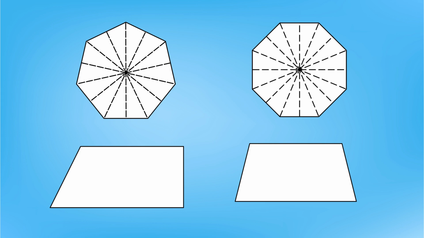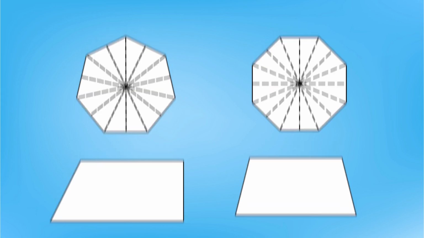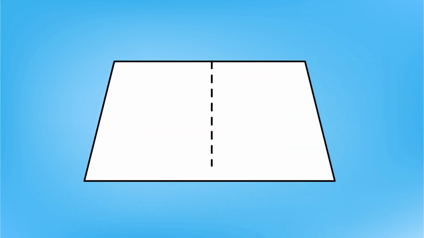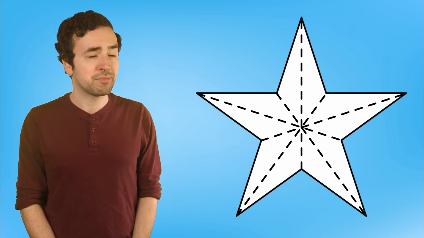Which of the irregular polygons were asymmetrical? Yep, this quadrilateral did not have any lines that made the halves match. But this trapezoid does have 1 line of symmetry right down the middle. Any shape could be symmetrical or asymmetrical depending on its side lengths and angles. This one's a little more complex, but if we test a few lines, across, up and down, maybe even diagonally, we can still find symmetry. Sometimes a shape can surprise you and have more lines of symmetry than you expected.